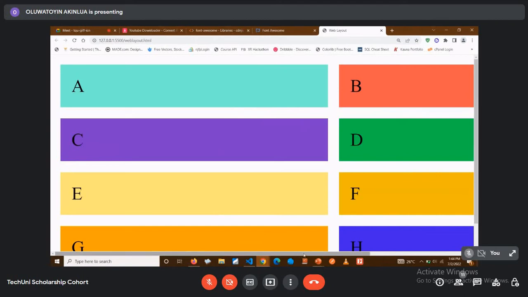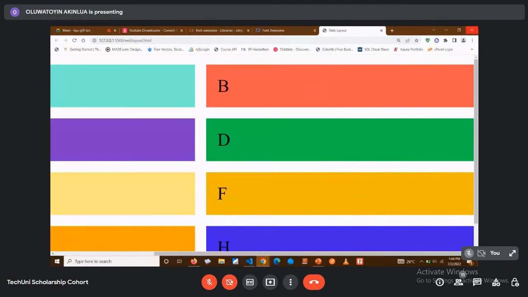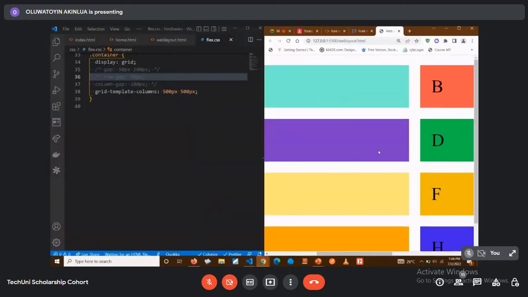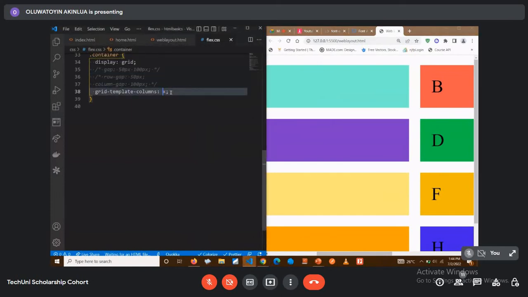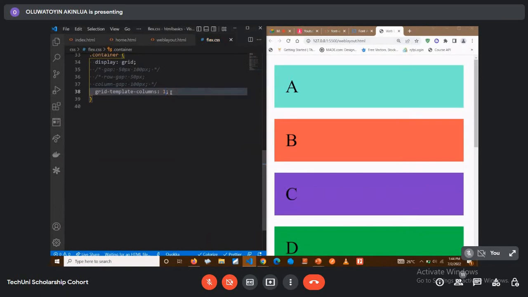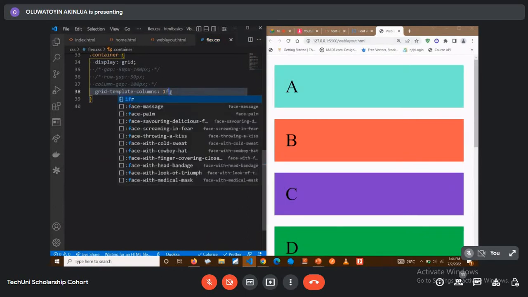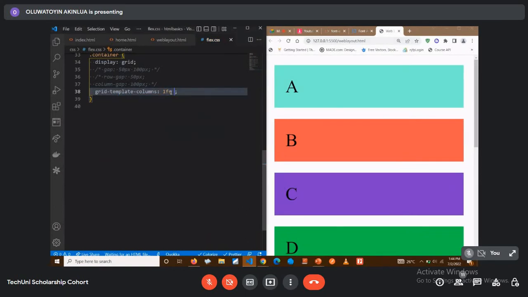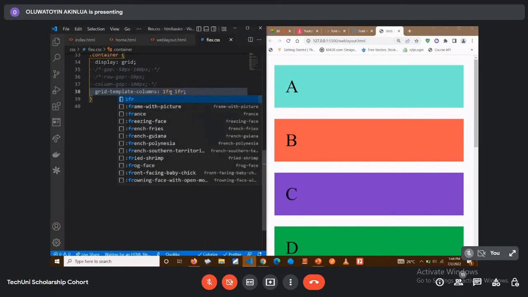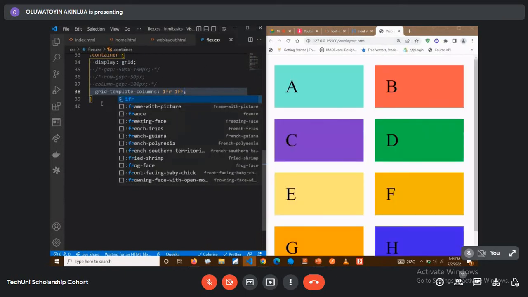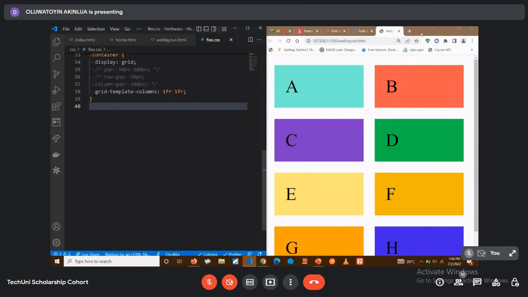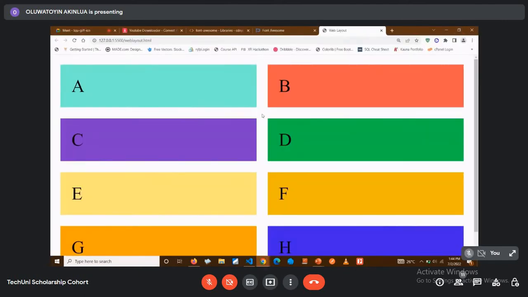We have to take the whole, even if we try to put it on a smaller device. So there is what we call fraction. We can use the auto and we can use the fraction. Fraction makes it flexible as well. So it will only take the available space on any screen device.